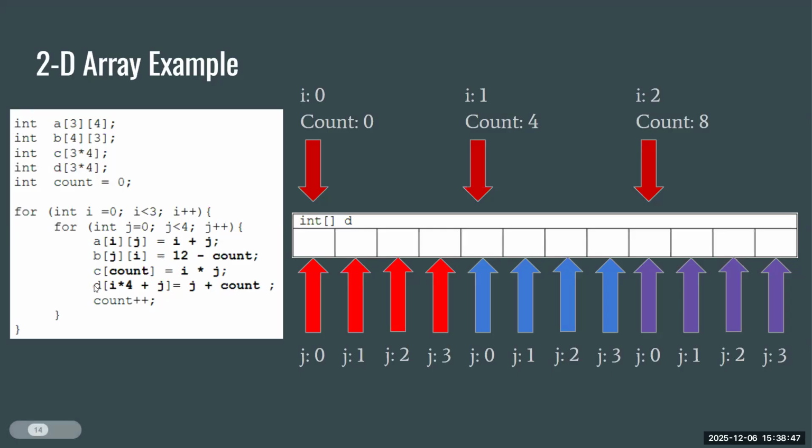And then just to show the pattern for the index, if we increment the outer loop, so i equals 1 now, it's going to enter the inner loop, and it's going to index into the next, I guess you can say, block. So when i equals 1, 1 times 4 is 4 plus j, and if it's the first iteration, it can be 0. So basically, this i times 4 is the block that we're in for the inner loop.